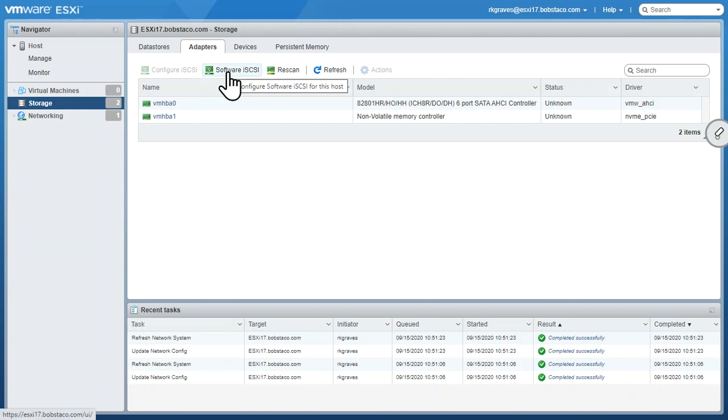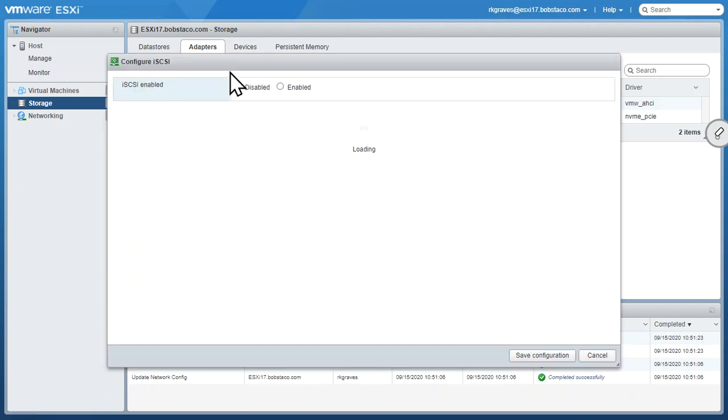This is one of the things that's different between ESXi 6 and 7. The ESXi 6 family only allowed you the one option. What it did was combine both the hardware-based option and the software-based option into one. And here they're separated out. So I'm going to go this route, software-based iSCSI.